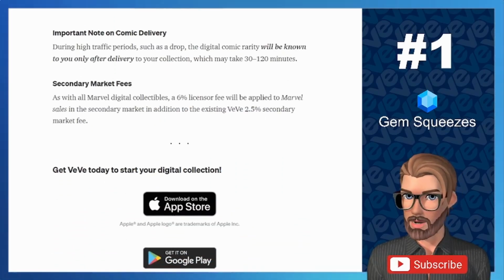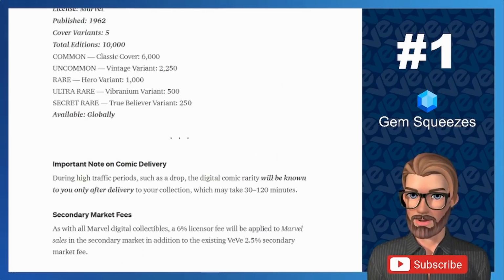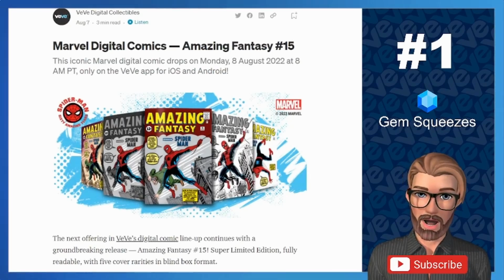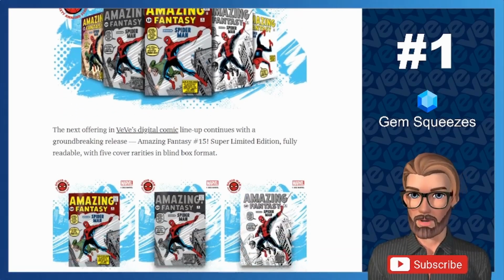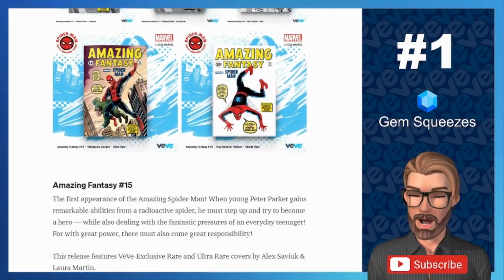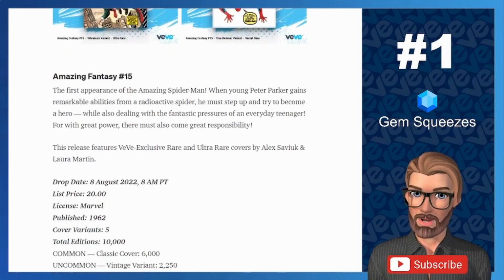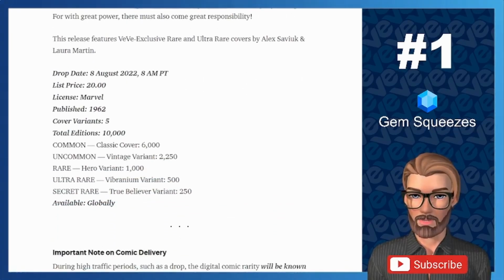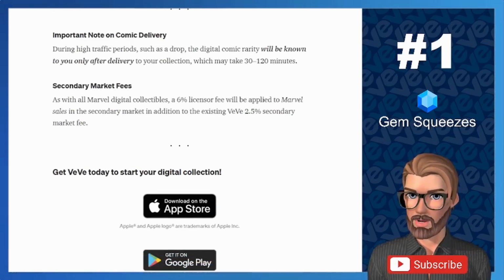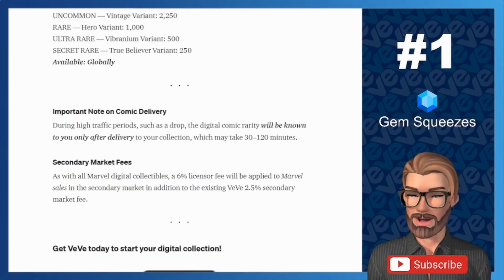But what's going to happen originally, guys, is when that drop gets announced on socials, you're going to start seeing people sell off their collectibles in the secondary market to make sure that they have enough gems in their wallet to participate for the drop. Now, the Medium article is what tells you how many gems you need to have for the drop, which hasn't technically been released yet when they announce it on socials, which is why you're going to see a second gem squeeze typically happen when the Medium article is released, where people really know the details, how many editions there's going to be, and how much they actually need to have in their wallet.